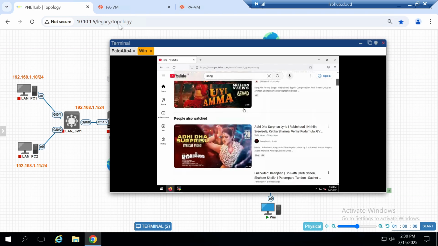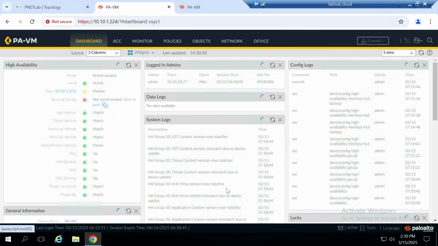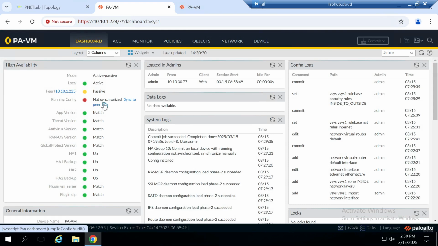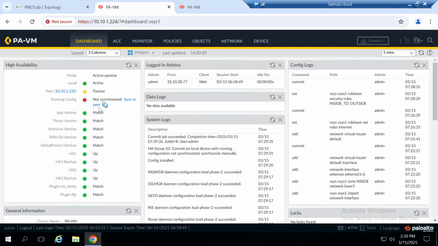Okay, so now let's go here, dashboard, and let's synchronize this. So here also it is not synchronized. So whatever changes I have made here in a primary firewall, it will copy to the passive firewall. So let's synchronize this running configuration.